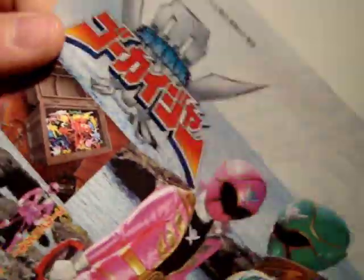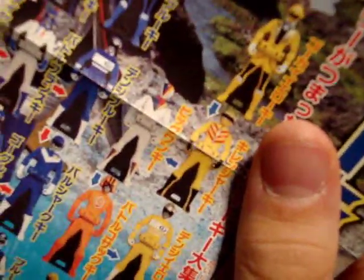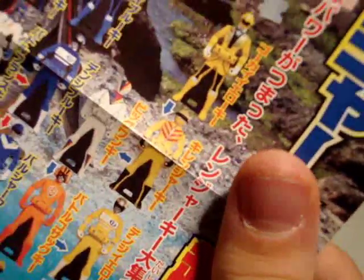And then on the back, which is the part I'm probably going to hang up on my wall, you get the Gokaigers here with their treasure chest ranger keys and all of the ranger keys. I know there was images that came out online, but having this in printed form is really cool. I mean, you got everybody here. Now, I wanted to show something. See how Big One doesn't have a skirt? See how Key Ranger doesn't have a skirt?